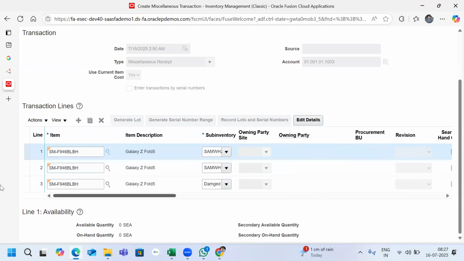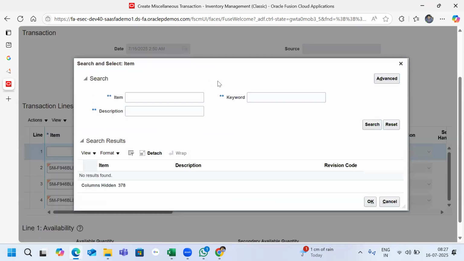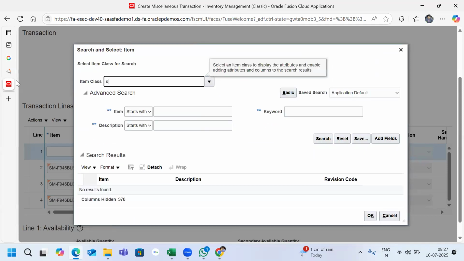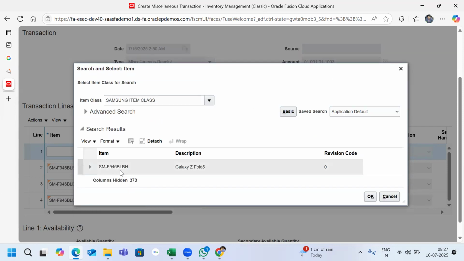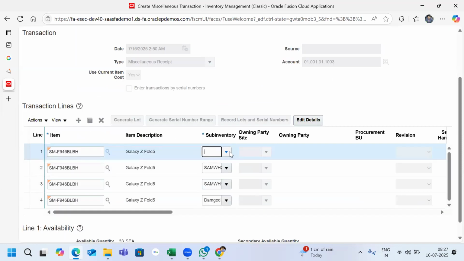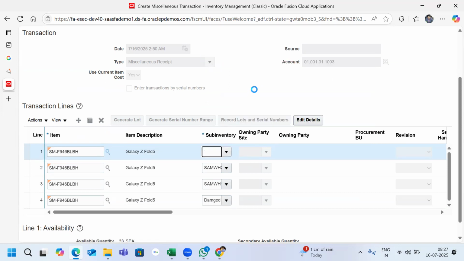The last one at item level. At item level, we have not enabled anything, right? Let us see what is coming. So here I am selecting item.